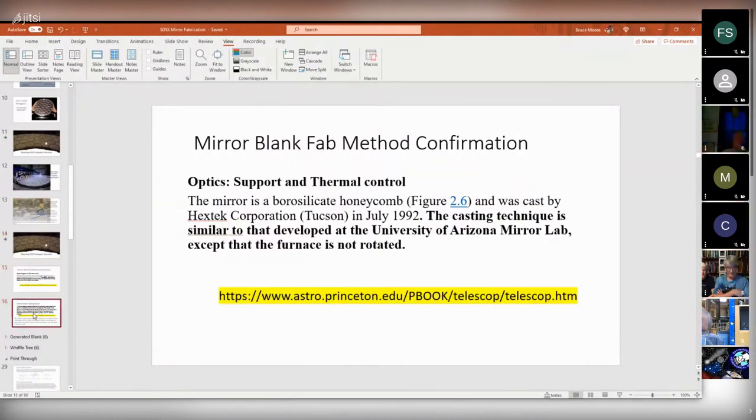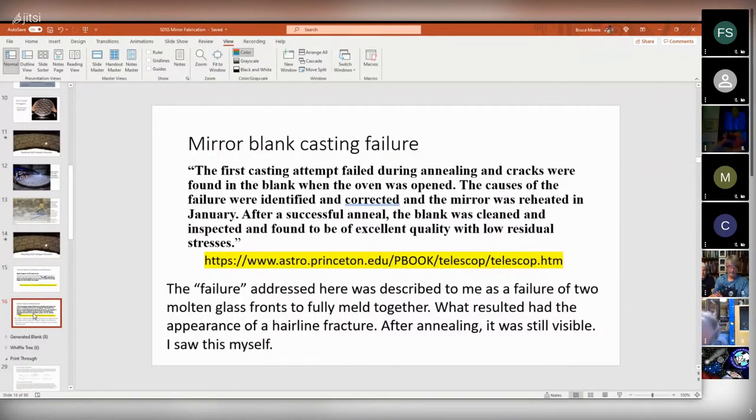Yeah, there's that. Let's see, what does this say? Okay, and this was kind of interesting. In this paper from Princeton, they said the first casting attempt failed during annealing, and cracks were found in the blank when the oven was open. The cause of the failure was identified and corrected. The mirror was reheated in January. After a successful anneal, the blank was cleaned and inspected and found to be of excellent quality with low residual stresses. So I never saw the failed condition.